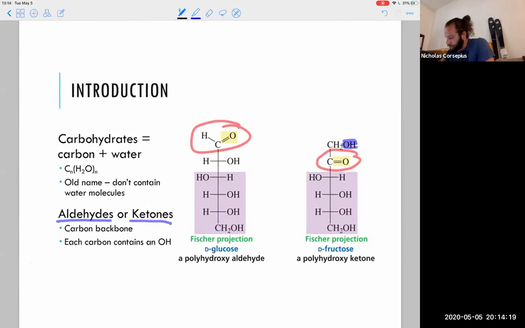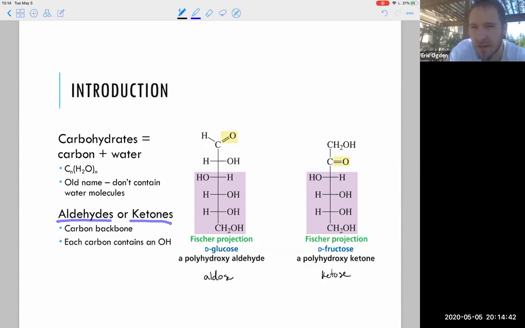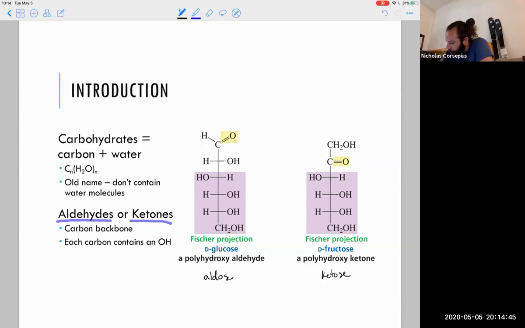Okay, so let's just make sure that we all remember how these Fischer projections work. Do me a favor and classify these based on the number of carbons they have as well, right? So we already indicated here is our aldose, here is our ketose. Now we got that second level of classification. How many carbons do we have in each of these? 6. Yep, so these are both hexoses. 1, 2, 3, 4, 5, 6, right? So remember, at each of these intersections in our Fischer projection is one of those carbons.